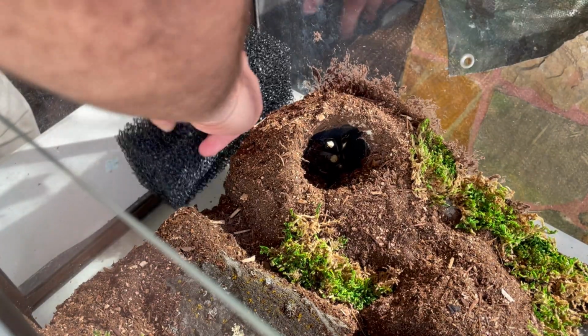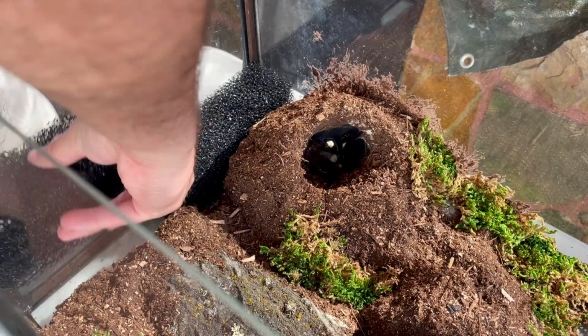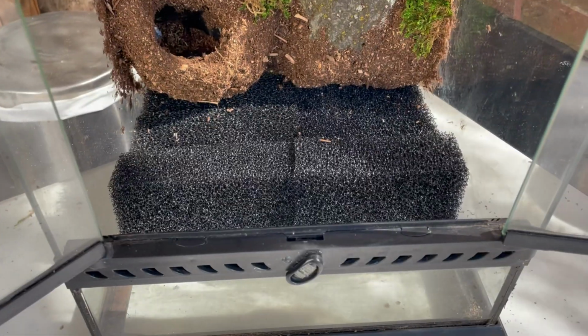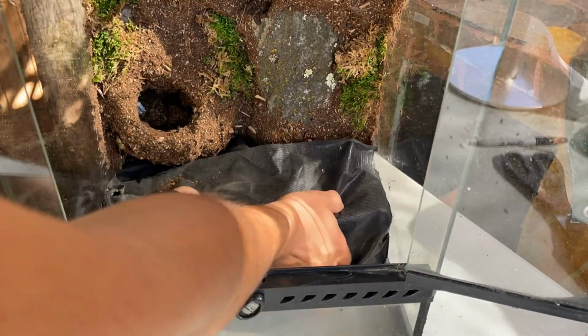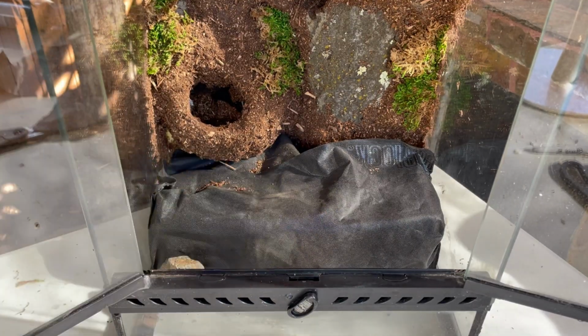After vacuuming out the bottom, I then place the sponges to create the drainage layer so that it looks like this. On top of the sponges, I place a small sheet of weed barrier tarp to prevent soil from going through the drainage layer. I held this down with the rock decorations.